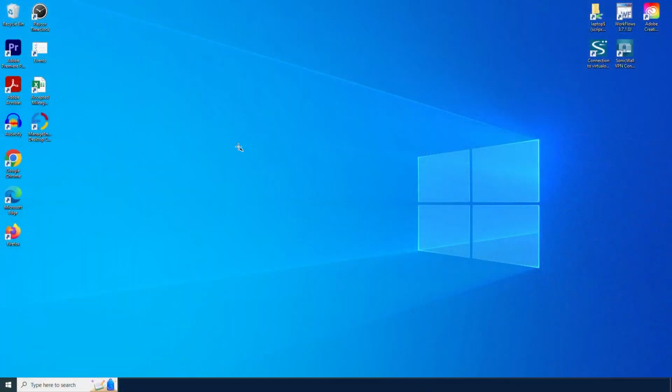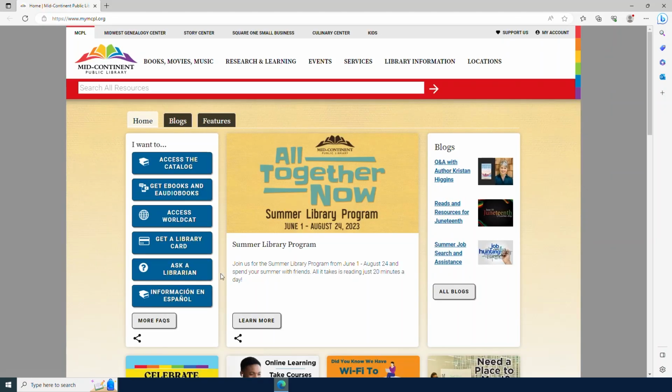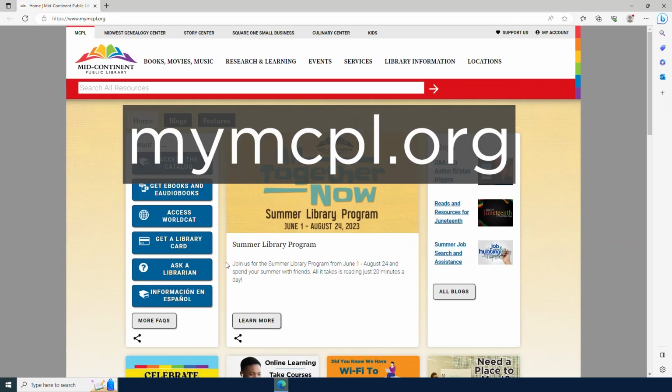To show you these print customizations that we can make, I am first going to navigate to a printed page. To do that, I'm going to go to Microsoft Edge and then to our Mid-Continent Public Library website, mymcpl.org.